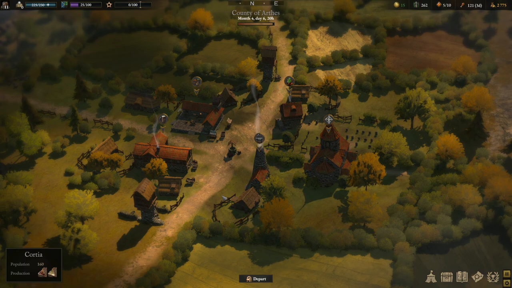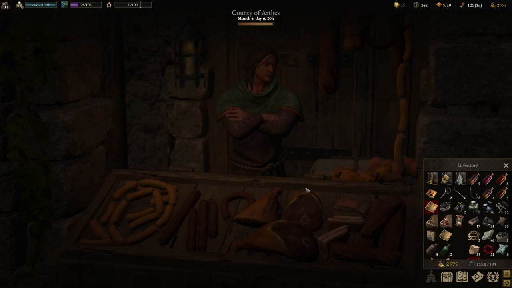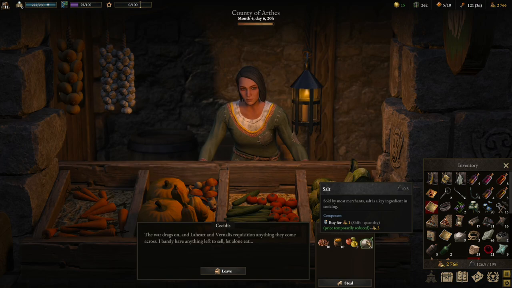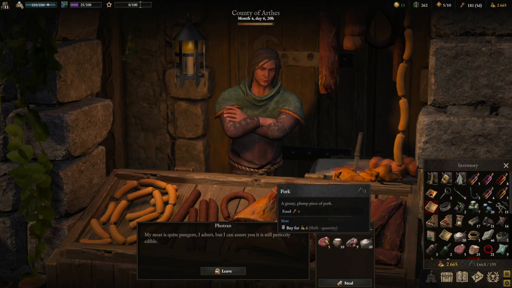Let's go to the market. Let's talk to you. You have salt on sale. Go ahead and buy your beans as well. We're pretty much at the point where we need to craft big recipes.